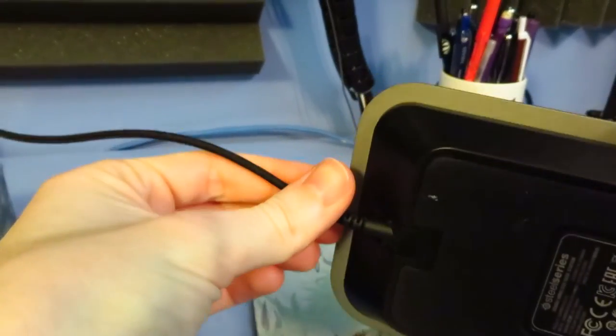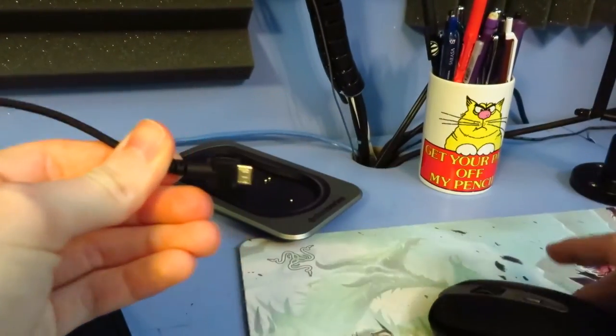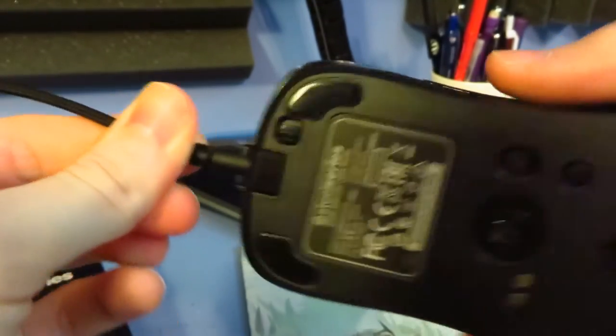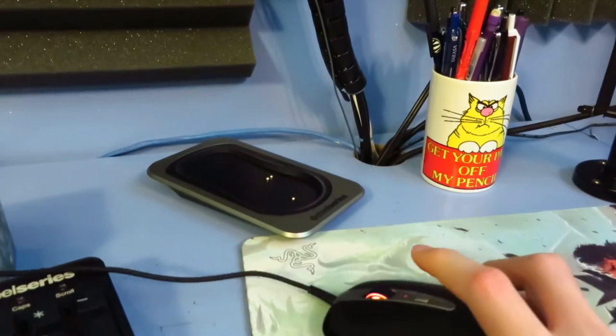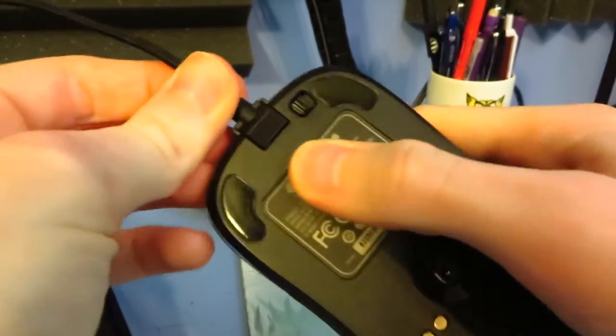The USB cable is a nice sort of braided cable that feels pretty durable, pretty flexible, but it's micro USB, which I'm not a huge fan of, but that's what's becoming the standard nowadays. Goes into the base pretty easily. It has two hinges it slides into and stays in the base pretty well. And then if you need to charge it while you're using the mouse, you can actually plug it directly into the mouse, which seems like a really convenient feature.